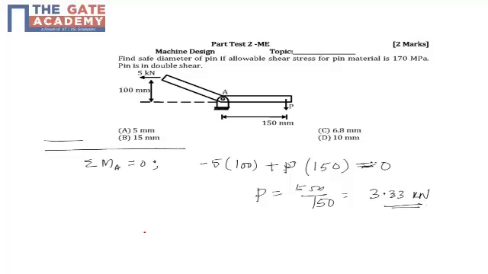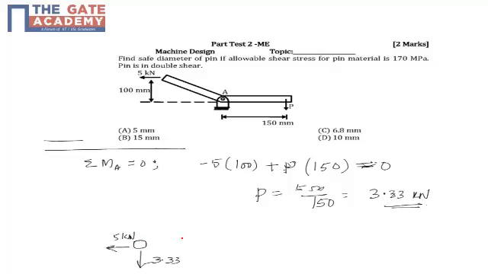Now, ultimately we want to get the loads at A. There are two ways: you can either take a free body diagram and put the unknown reactions AX and AY on the pin, or look at the front view at A and see what the forces are. 5 kilonewton is pushing it towards left, and there is 3.33 kilonewton coming from the right rod. So these are the loads at the pin.